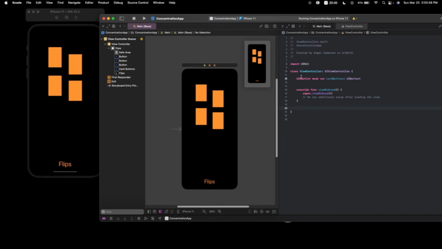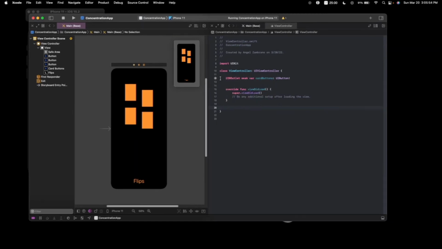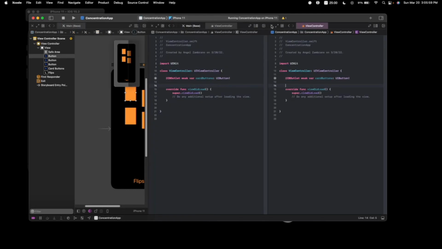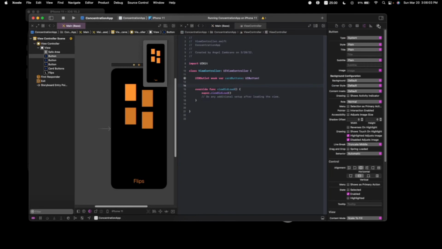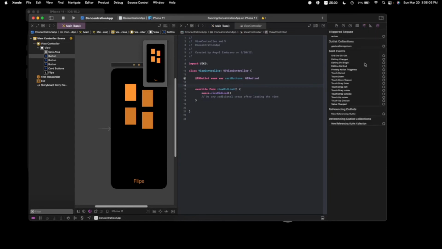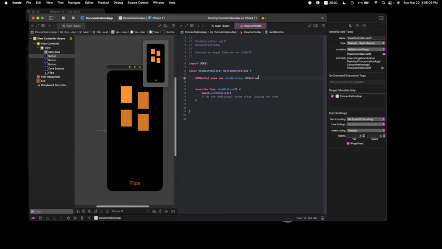It should work. Okay, it does. The way you know if they're connected is if you click on this, it should show. Actually, it may have not triggered it.